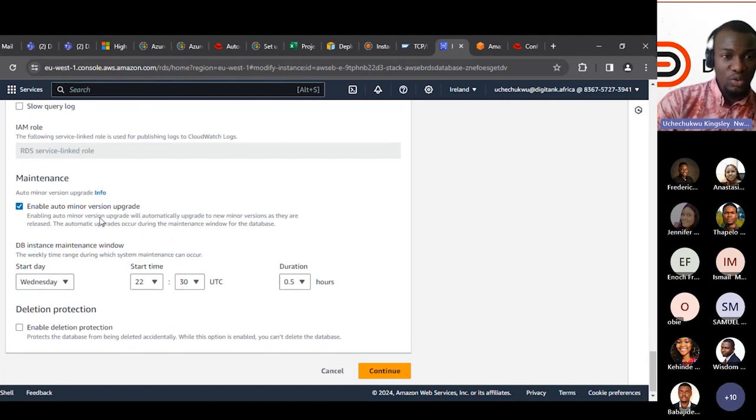Then we also have the maintenance window, which is the last thing I'll talk about. Once you enable this, you can set a window where Amazon can perform version upgrades for you without affecting your business operations. This time has to be off-peak hours, right? Because the maintenance window would also result in downtime. That's why you need to set an off-peak hour for this maintenance window, and then Amazon will take care of the version upgrade for you.